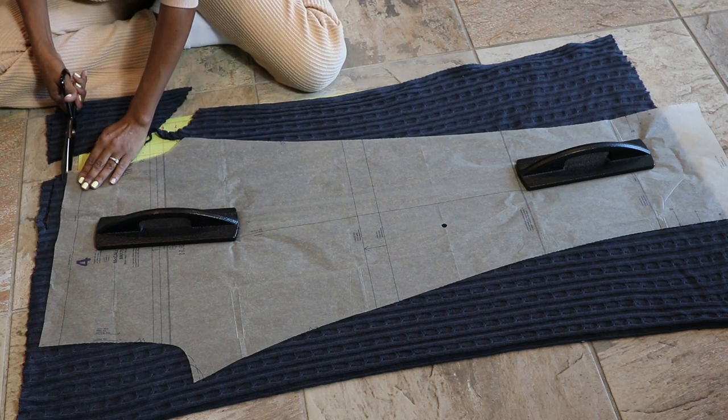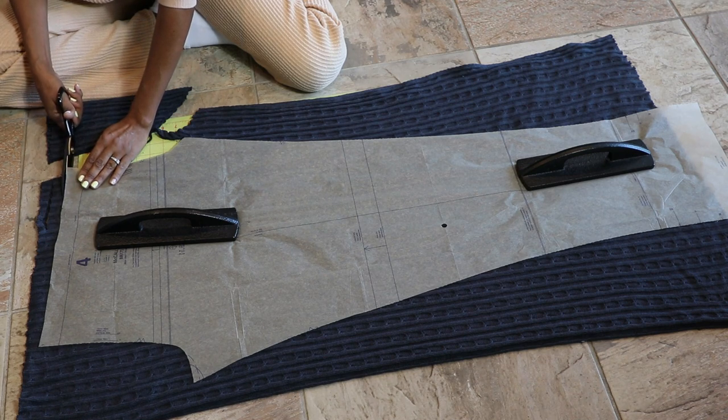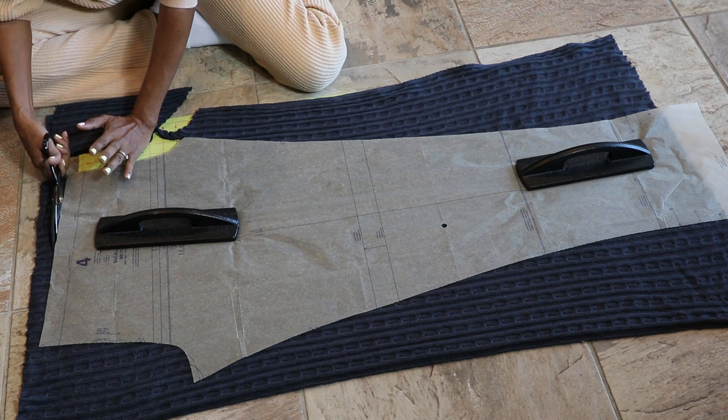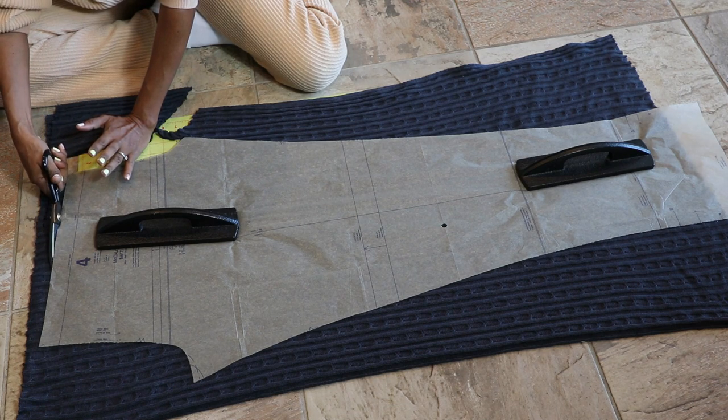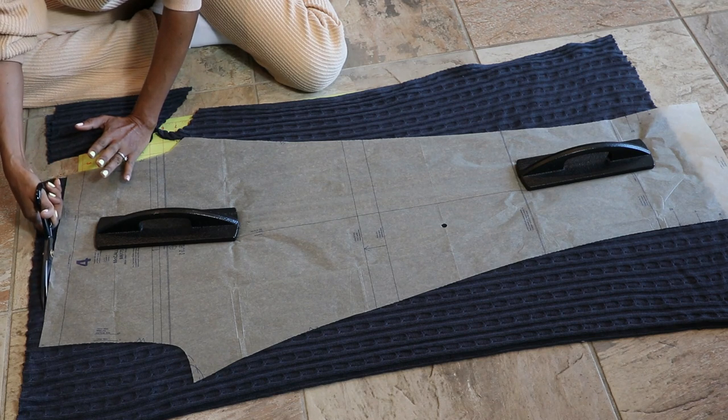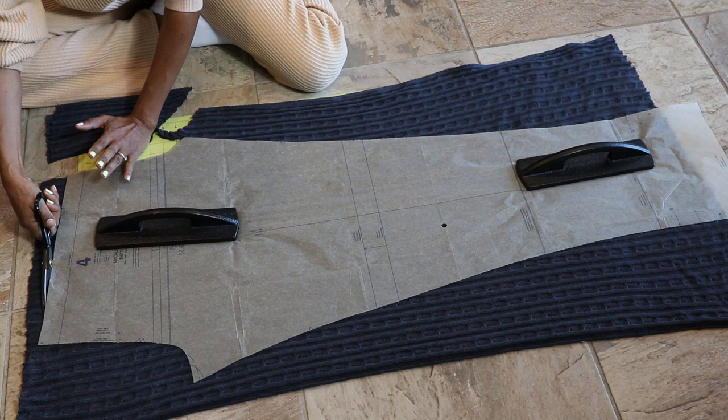And I even measured. I went and got my yardstick and I measured, and I was like, well, is the fabric shorter than 1 3/8? It actually was, but then I couldn't tell. After I measured it, I still didn't know if that was a mistake of the cutter or if it was the fact that it air dried and it just shrunk from air drying. I air dried my fabric to prevent it from shrinking, so I don't know if it's possible to shrink fabric from letting it air dry. So it really could be that maybe I didn't get the amount of fabric that I actually paid for.